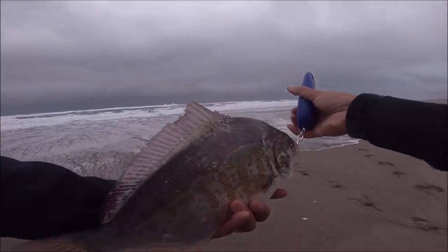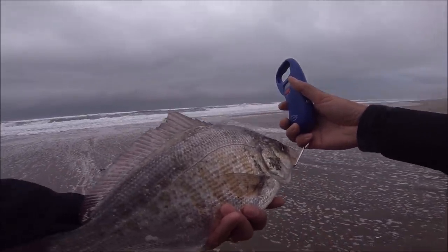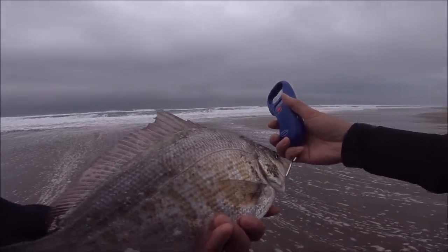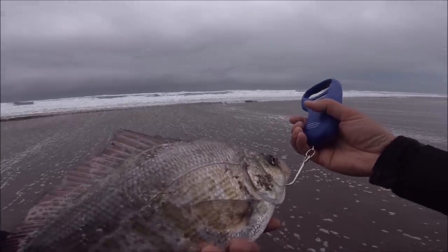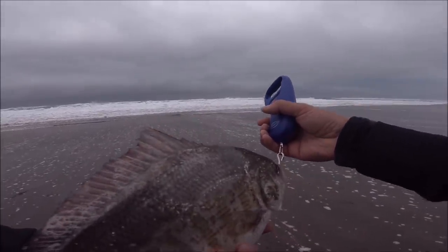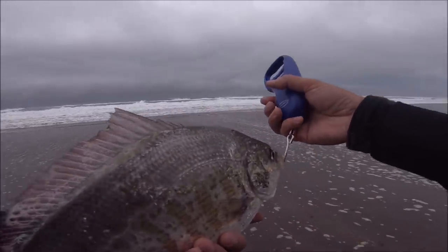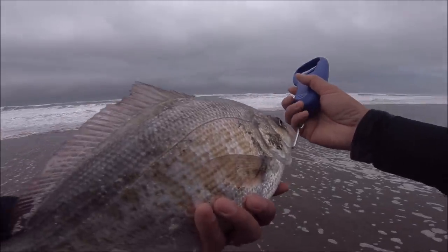Wow, that's the biggest perch I've ever caught this year so far. Look at the size of her. She is huge. 0.98 kilograms. That's almost 1 kilo. That's what? I don't know. That's probably around 2 pounds. That's a big one, man.